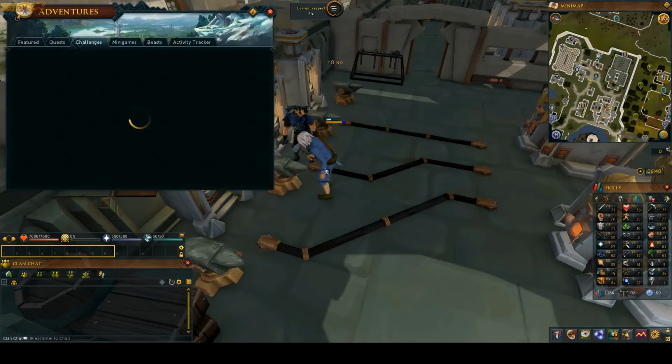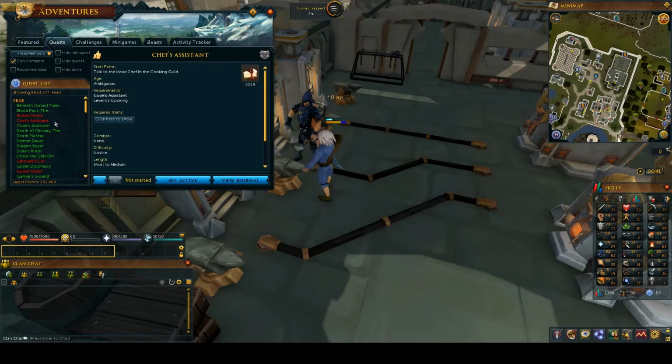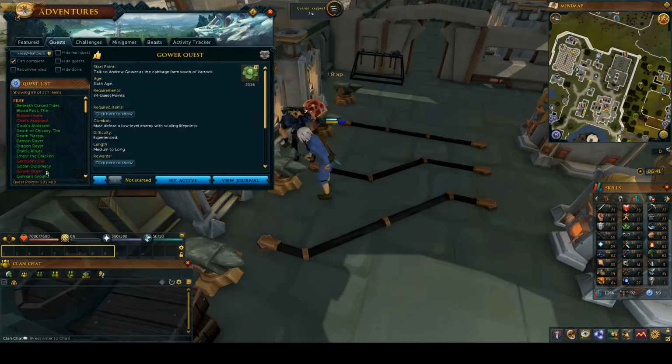Oh yeah, speaking of quests, let's go and look at that. Those are my challenges. So they added a Chef's Assistant quest. I have not done that. Probably should do that. They also added Broken Home. I don't remember if that was before or after I left for a while. I actually don't know what some of these are. I think Broken Home was added before I left. And Gertrude's Cat. I don't remember this one, though.